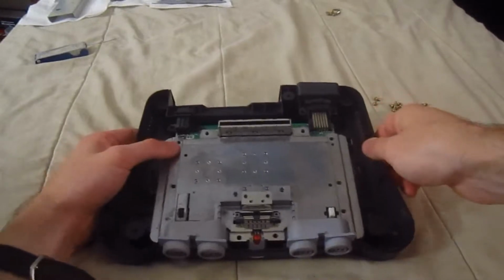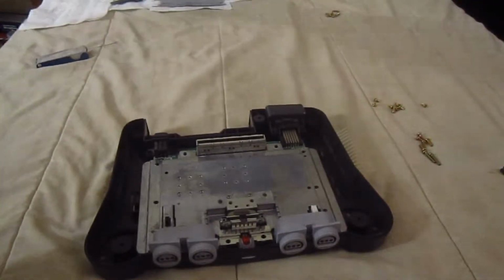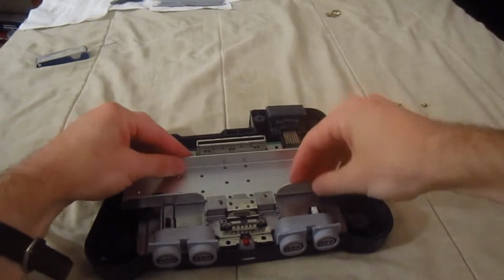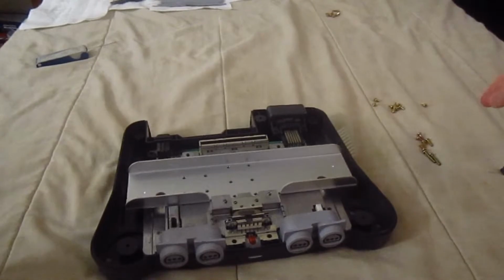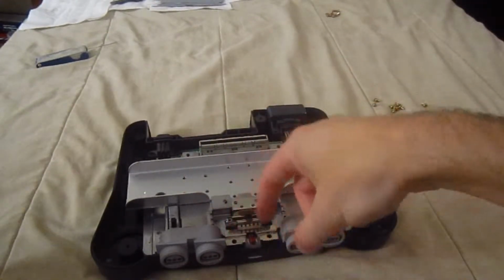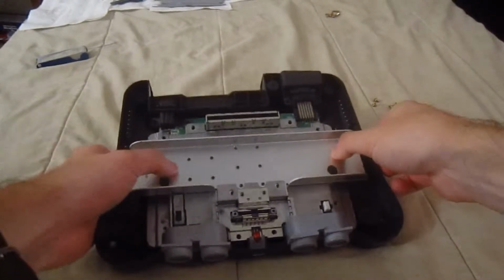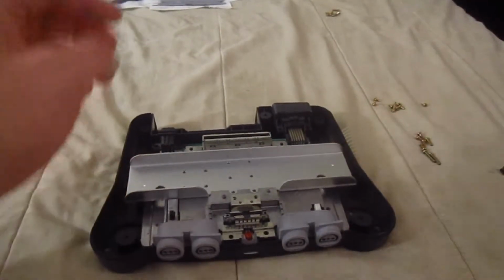Yep. Like so. And probably the toughest part here is putting all the screws back where they originate. And remember, this slides in like so. Alright, so remember like previously where all your screws go, and make sure they fit, and you don't want to put them in the wrong holes. Like here, this one had no screw. This one on the right side did. So yeah, once you get all those screws back in, we'll go from there.